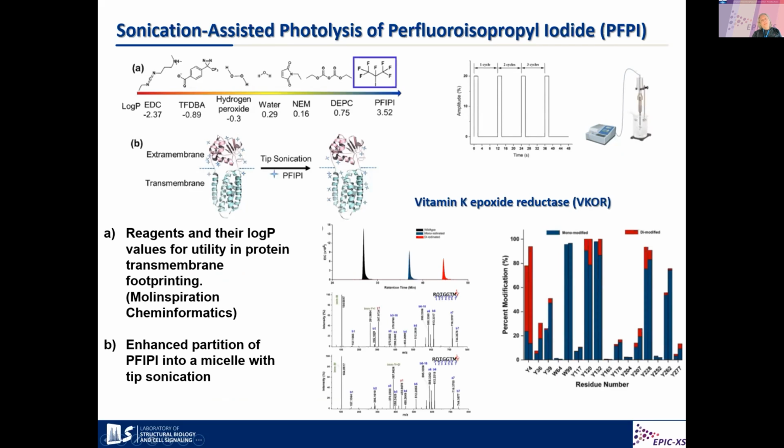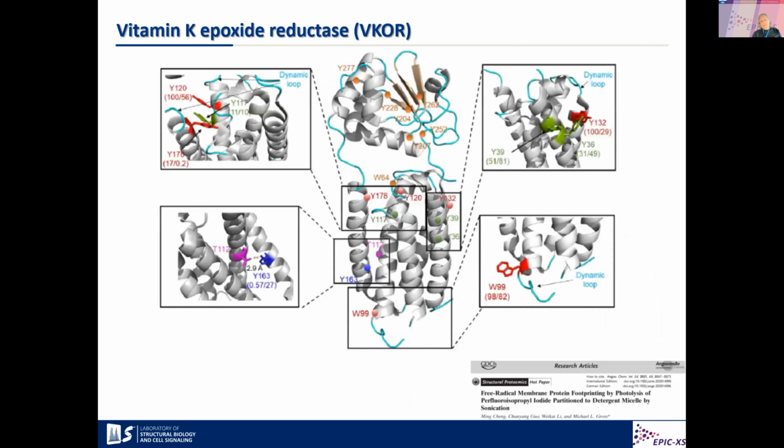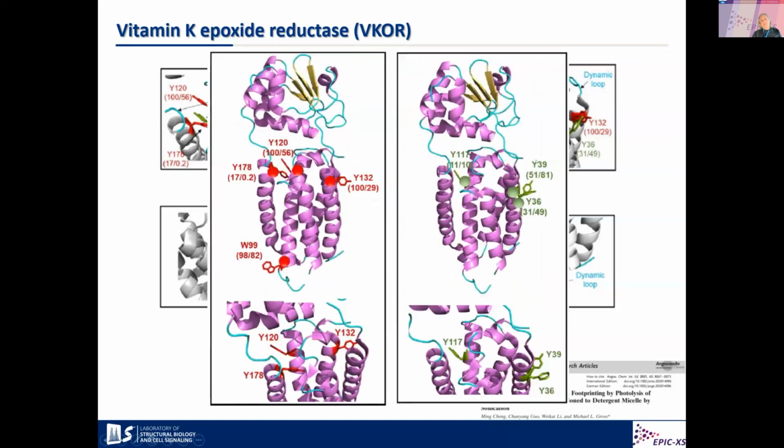Once the sonication was off, he was only able to label the soluble part of the transmembrane protein and a few amino acids sitting right on the edge of the lipid bilayer. But after introducing the sonication, it was also possible to decorate amino acids sitting inside the membrane. As a proof of principle, he used vitamin K epoxide reductase, the same protein, which was very convenient, because it was possible to see the differences once sonication was imposed on the protein system. He was able to label several amino acids within the cell membrane, but only once the sonication was introduced was he also able to modify residues that are really buried inside the lipid bilayer.